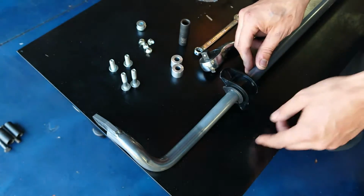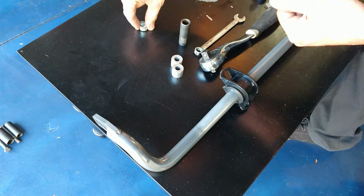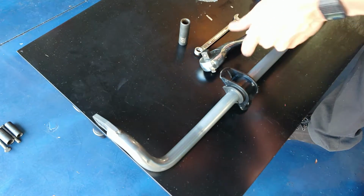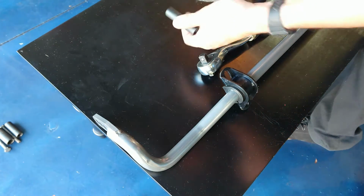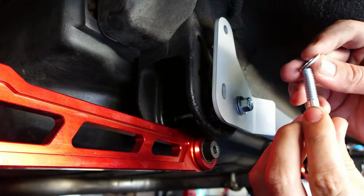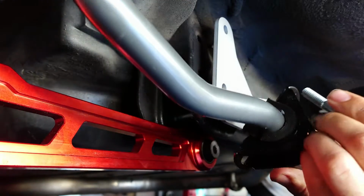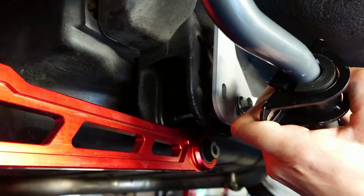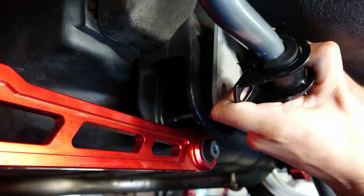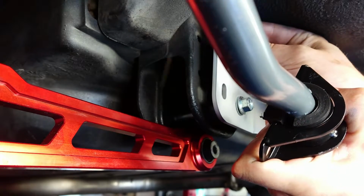Alright, time to head back underneath the car. Grab your sway bar, the rest of your M8 bolts, lock nuts, washers, your spacers, and then your ratchet, 12mm spanner, and socket. So the mounting order here is your medium size M8, your washer. That's going to go through the sway bar D bracket there. Then it's going to go through this hole. Then you're going to want to take your spacer, put it on the back side of the subframe brace.